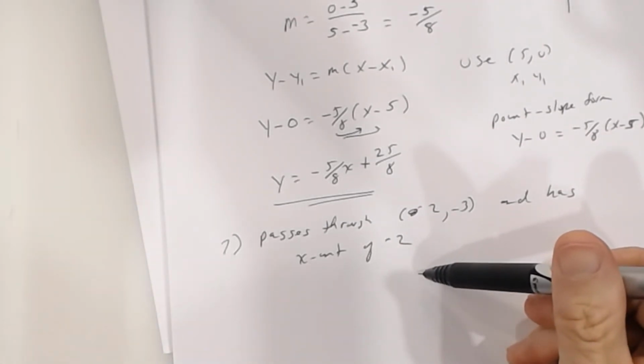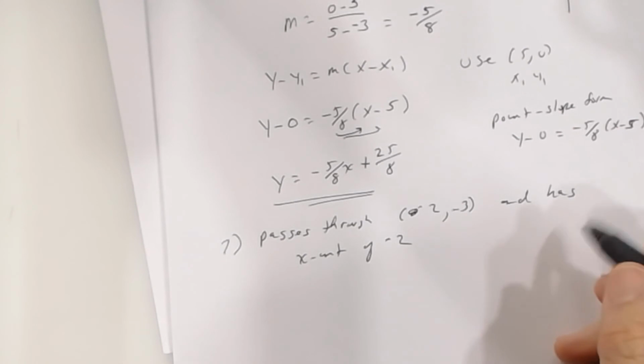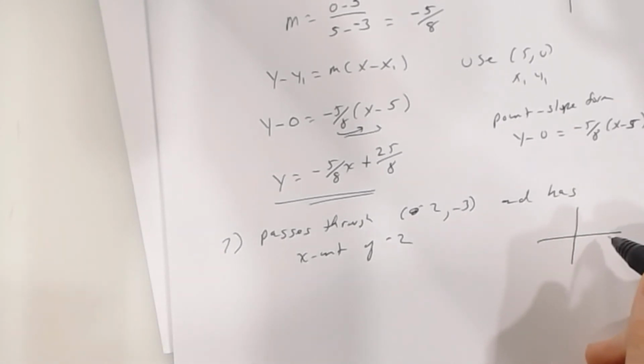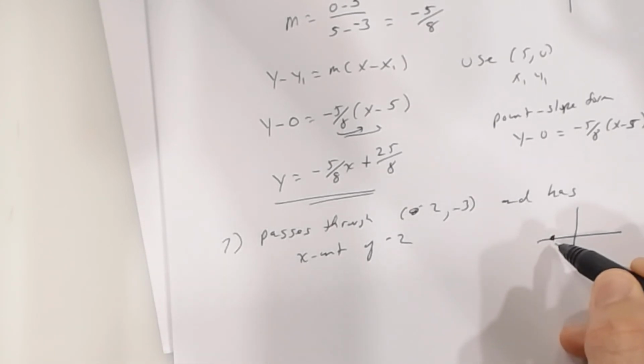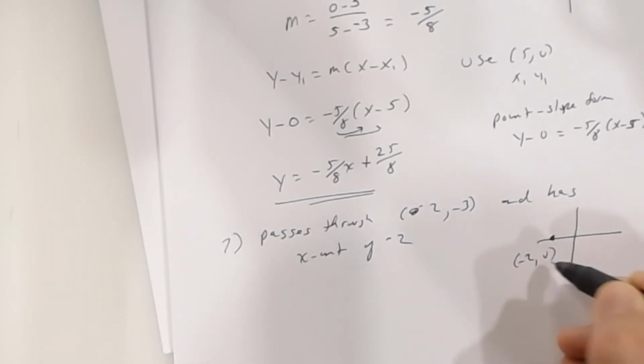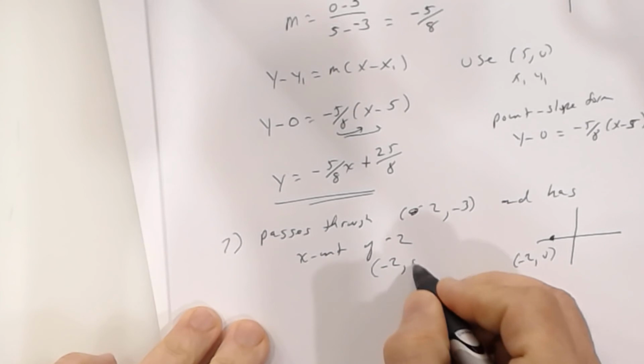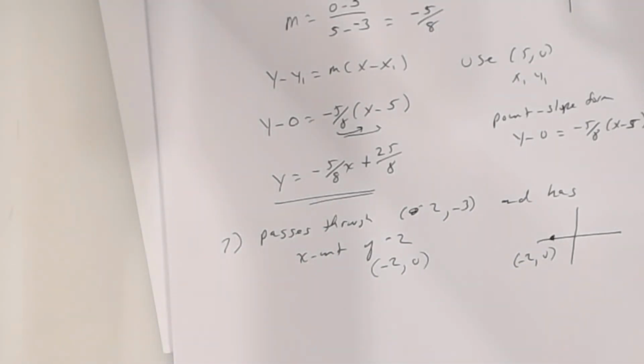If you're having difficulty determining how to write the x-intercept as an ordered pair, then you need to put this on a coordinate plane. So x-intercept negative 2 means right here, right? And then what is that as an ordered pair? Negative 2, 0. Not 0, negative 2, because 0, negative 2 is on which axis? The y-axis. So write this as negative 2, 0. Now let's find the slope.